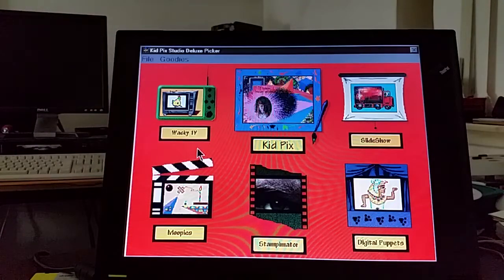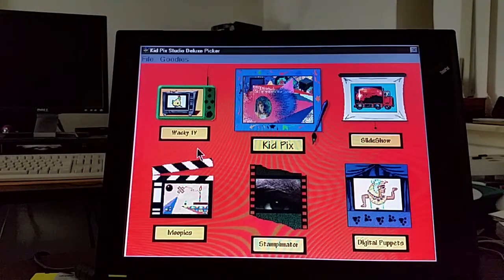I once actually did see something that was quite disturbing. Someone had actually put Vista on a C610. I was just like, no. Anyway.